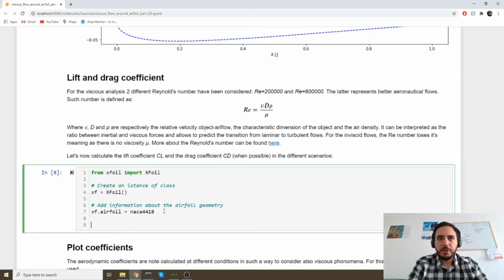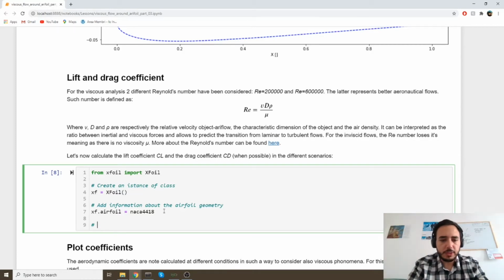Let's start by doing the simplest case ever, where we don't have at the beginning any viscosity. So the Reynolds number is not going to be present in our simulation. Let's forget about the Reynolds number to begin with. We need to add a maximum number of iterations that the algorithm must perform, in order to solve the equations, of course.